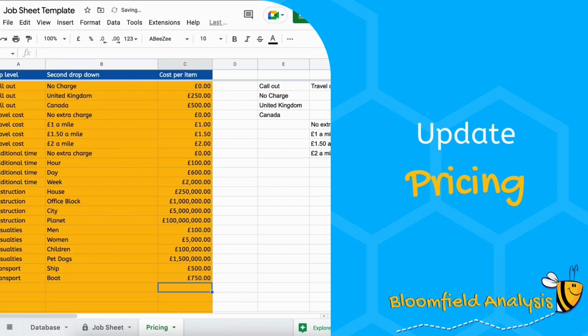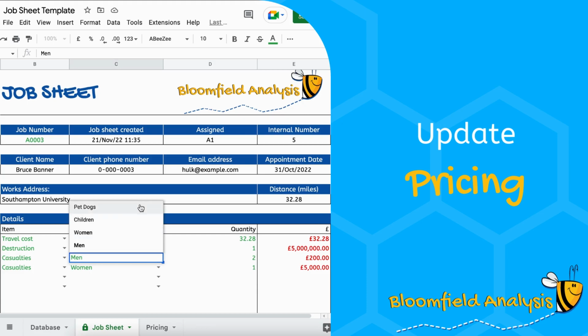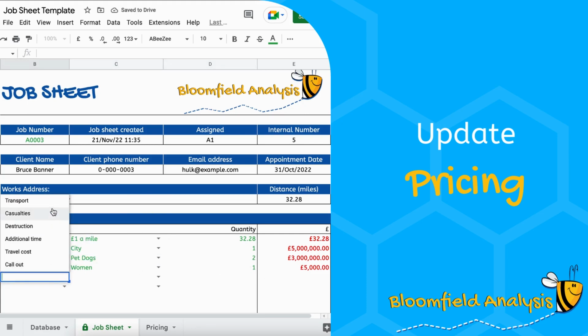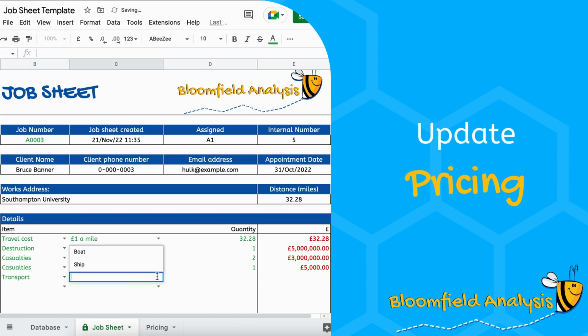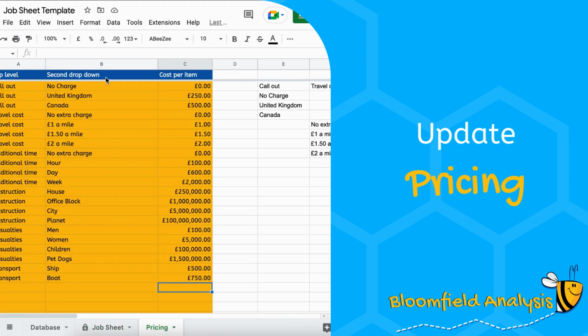Then when we move back over to the job sheet, if we look at casualties, it now has the option to have pet dogs, and we could also have the option to add transport, and we'll add 10 ships were destroyed. And there you go. That is how it updates, and what you need to do is just change any of these cells in here.